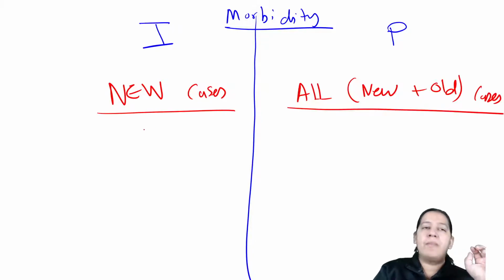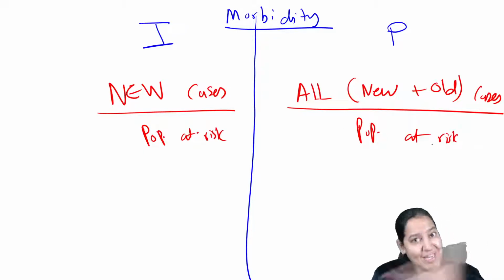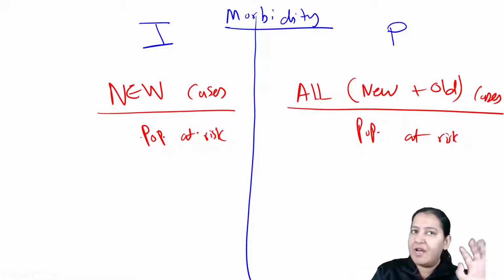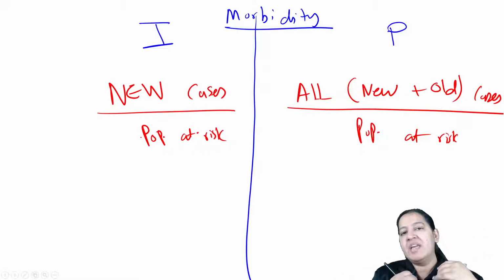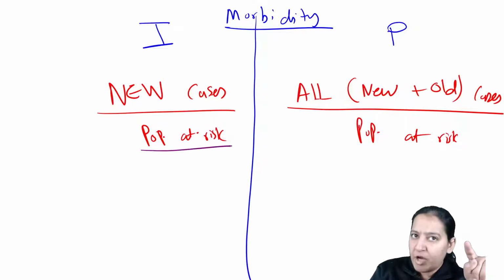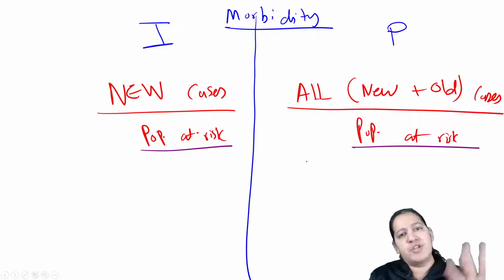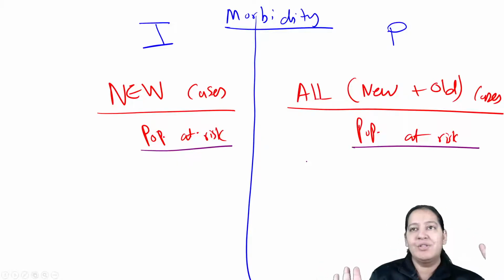The denominator in both of them, either you say population at risk or mid-year population. By population at risk, I mean that from the mid-year population exclude the vaccinated ones. Those who are vaccinated cannot have the disease again. If I am vaccinated for diphtheria, I will not have diphtheria. If I am vaccinated for COVID, I will not have COVID, right? So vaccinated person को नहीं हो सकता, so it is not useful to take them in the formula, no? So instead of mid-year population, take population at risk. It is a better term. But if in your question population at risk is not given, consider mid-year population as population at risk. Consider no one is vaccinated. You can make this assumption.